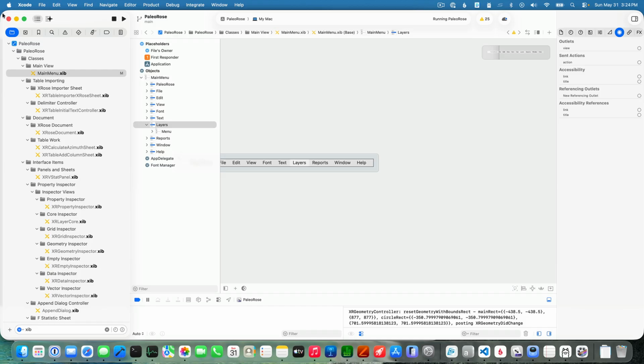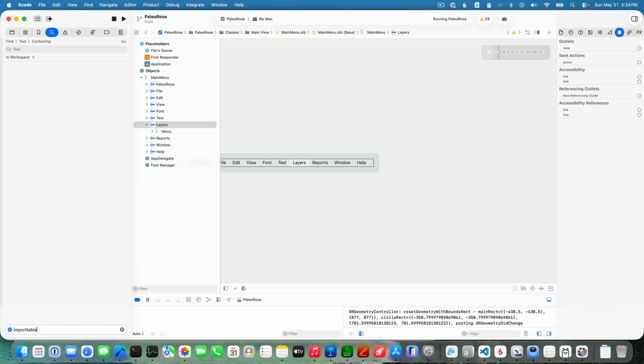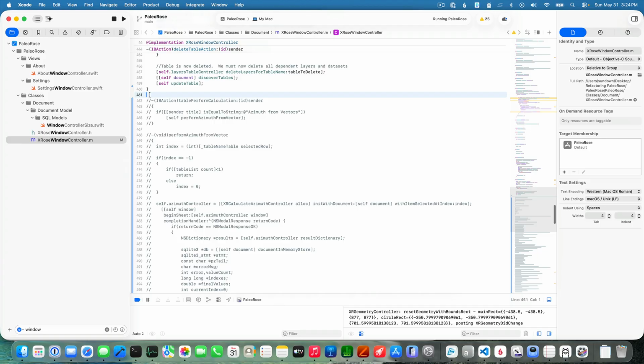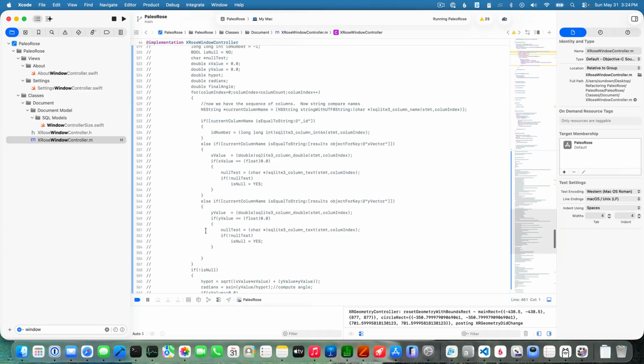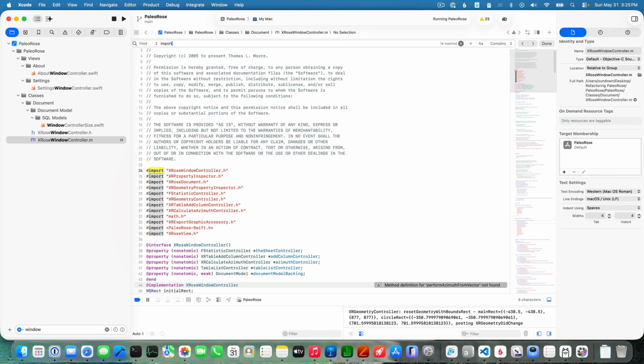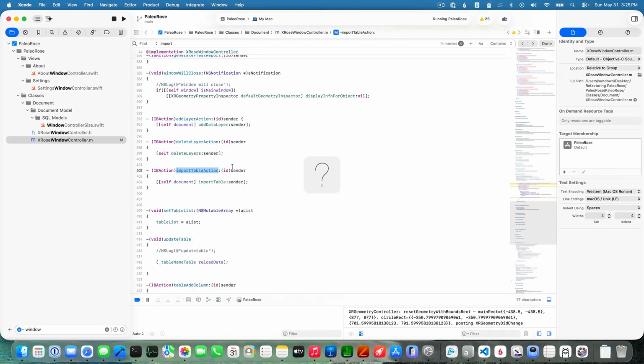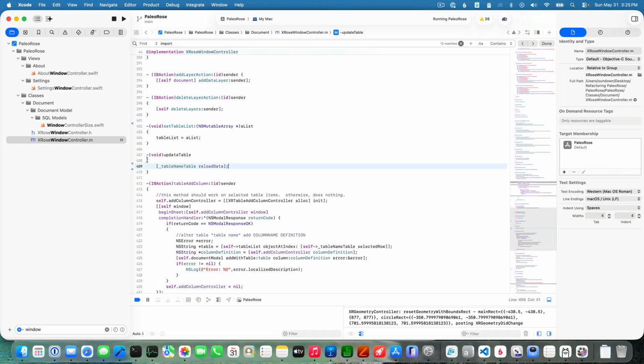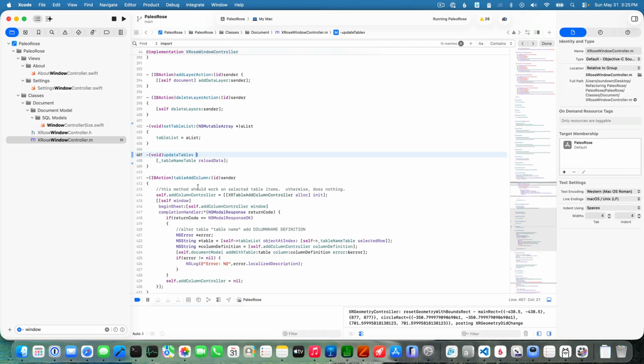All right. Let's go ahead and delete this. Cleaner. Over here. And this is the other one, add table add column.